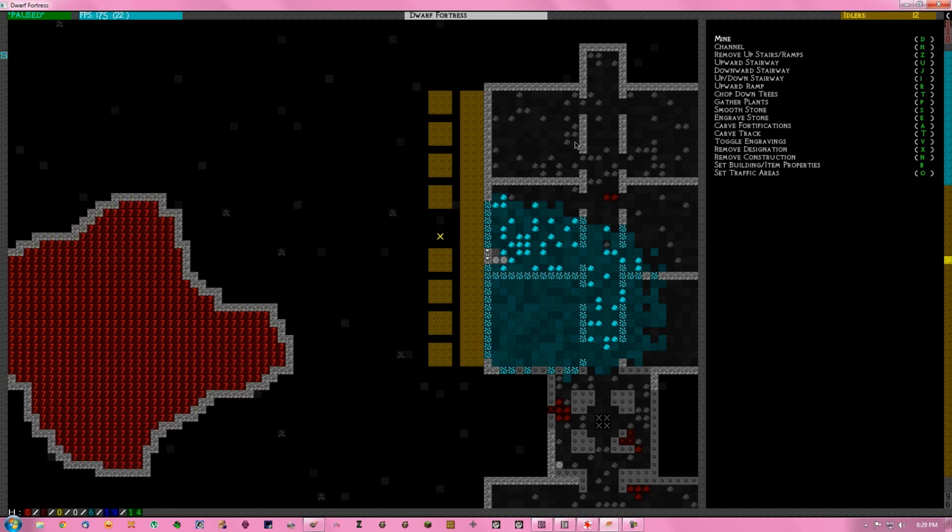One, two, three, four, five. Yeah, there's room for one more in there. That's perfect. One, two, three, four, five, six, seven, eight, nine. Oh, that was close. Nine. Then we can go two, three, four.